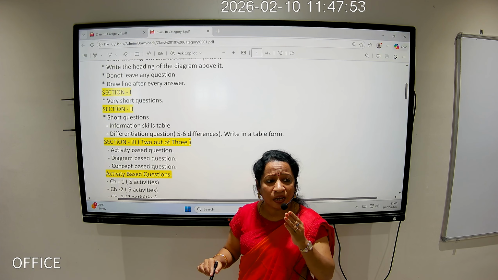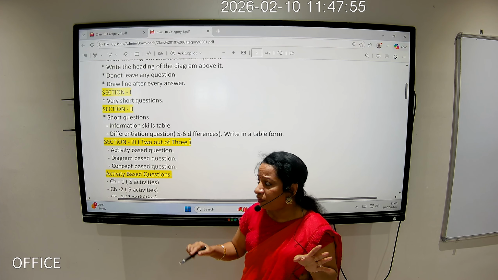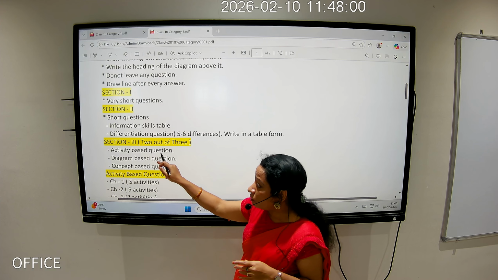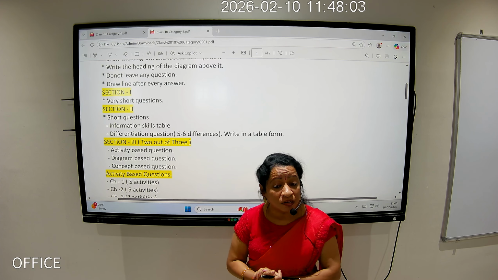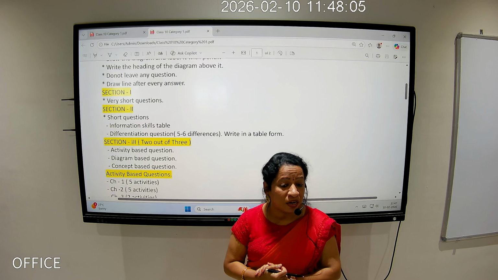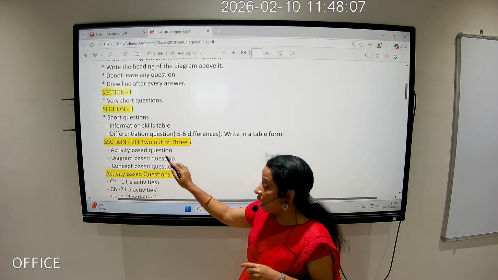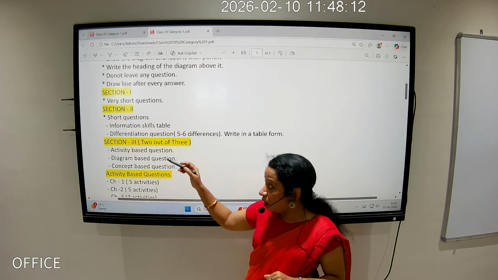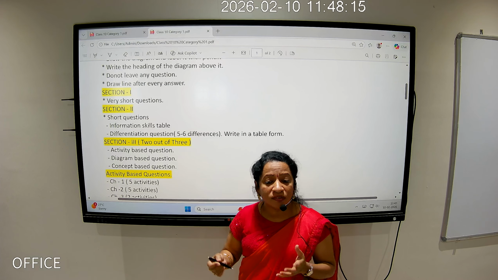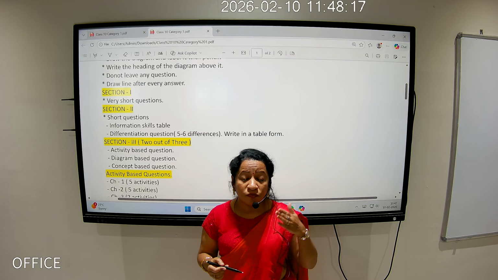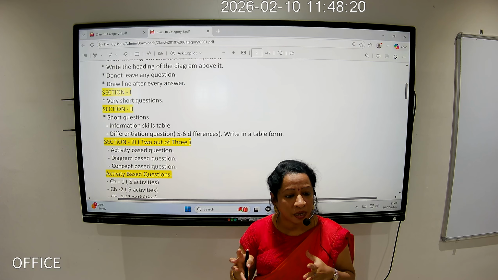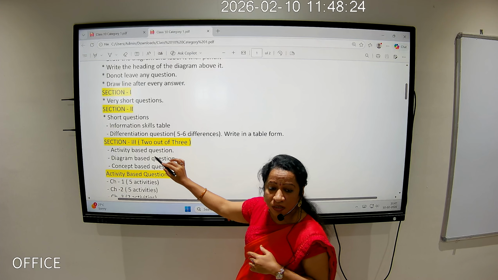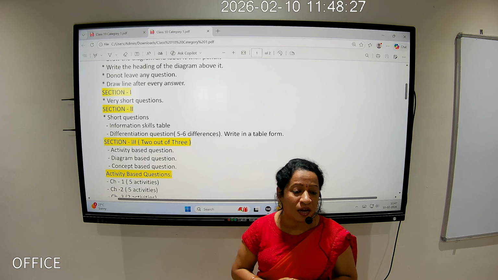Hardly we have around 16 to 17 activities and around 10 diagrams. If we learn, you can score 12 marks in third section. So this is really very, very easy, Nana, where you can get full marks in your last section, that is in the long answers, by learning these two bits. Because concept based, from which lesson, which concept they will ask, we can't make a guess. So that's the reason I'm saying first be perfect with these two questions, then you go with the concept.